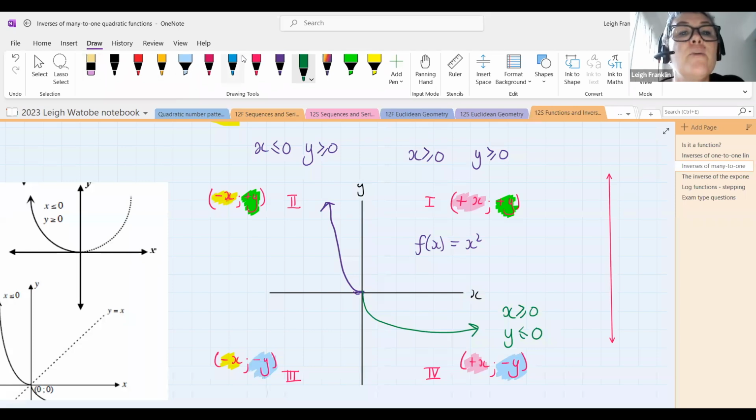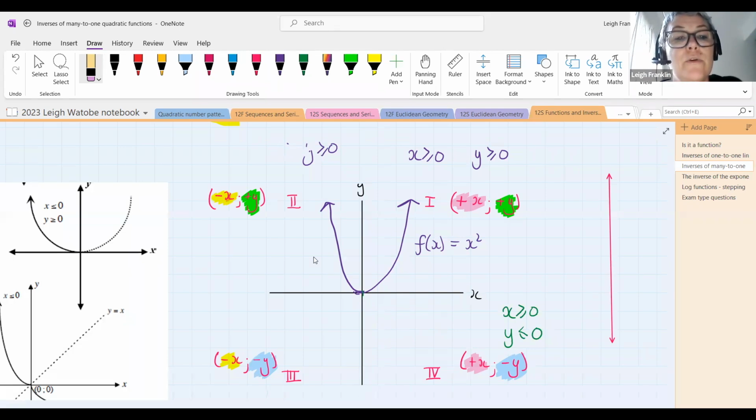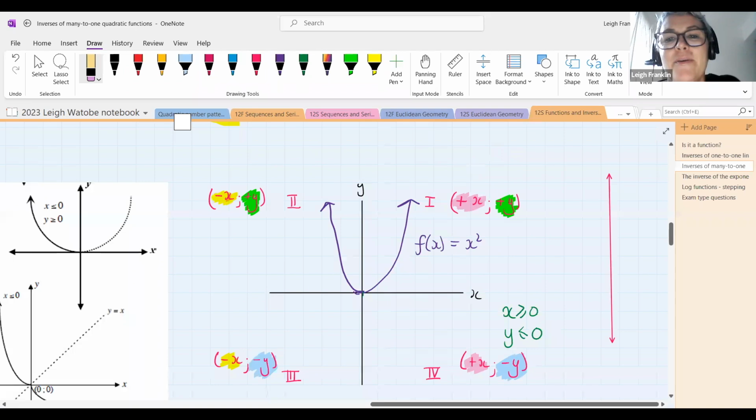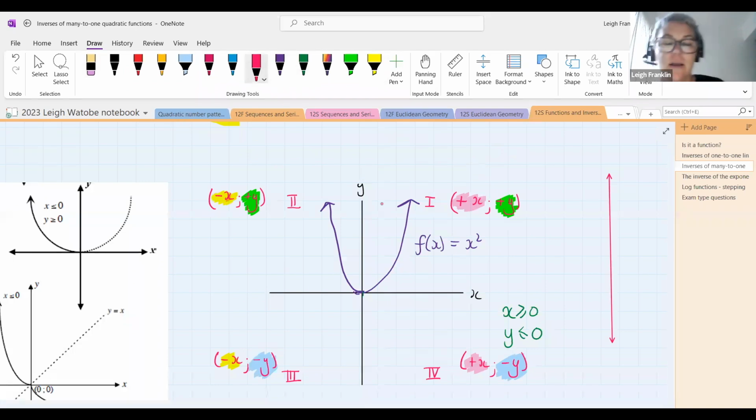So if I now go back to what I was doing originally, if I put that purple arm back like that, and let me pretend that I'm going to get rid of the green one completely, and we'll talk about that just now. If I asked you for the domain and the range of this particular function, let's talk about your domain first.